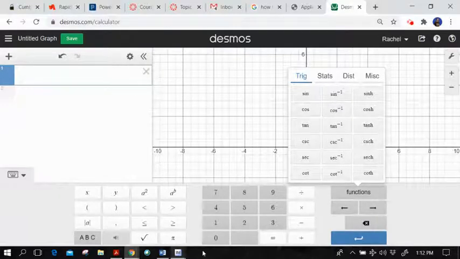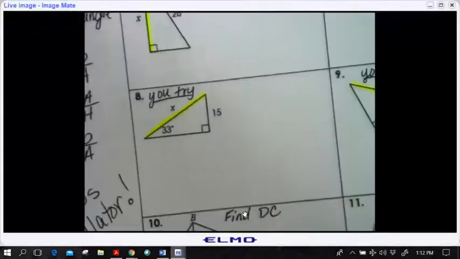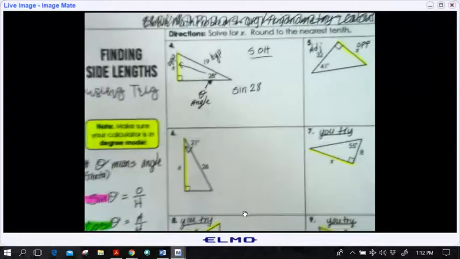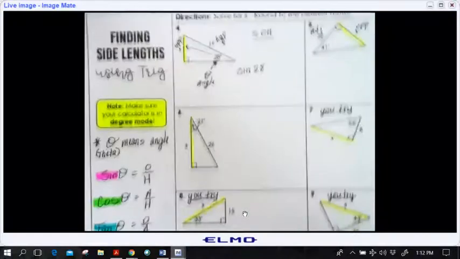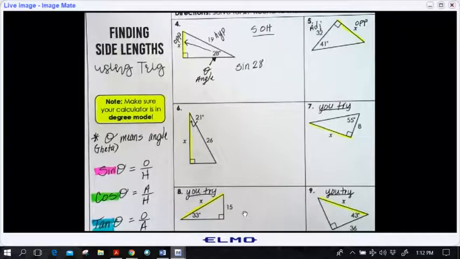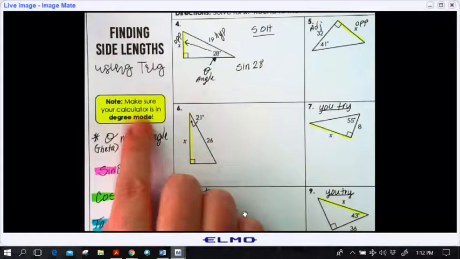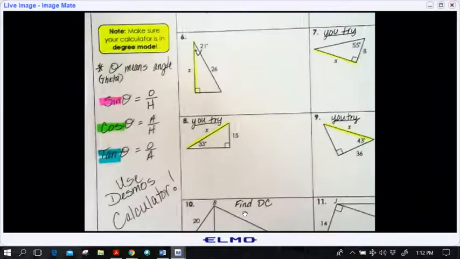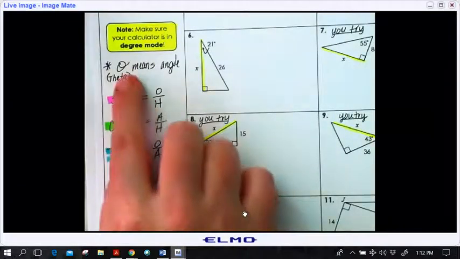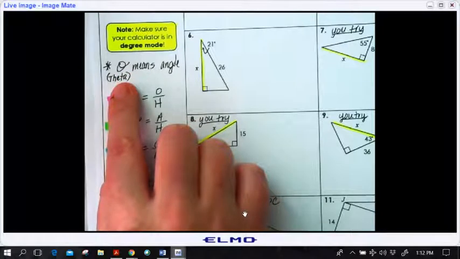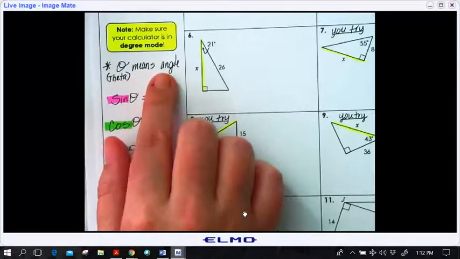All right, so let's go ahead and return to our notes, which are zoomed in too far. Alrighty, so today this part of our video is going to be finding side lengths using trig. So I've highlighted this here. Make sure that your calculator is in degree mode. And I just want to introduce you to a new symbol. This symbol is theta. I do it kind of sloppy. Theta is just what we use when we have an unknown angle.